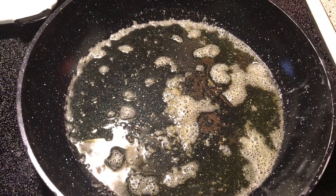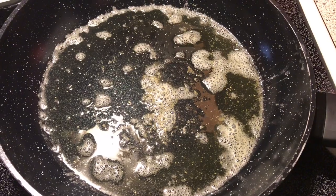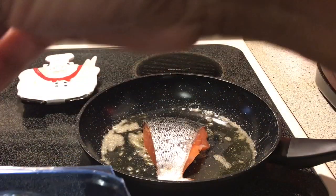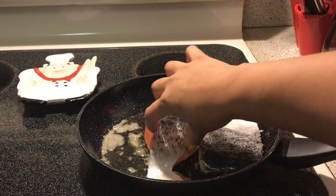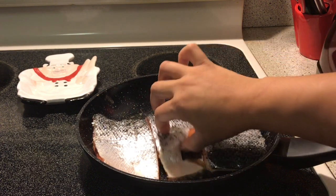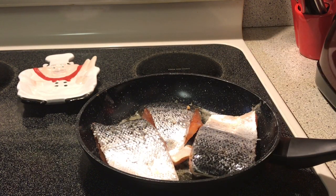So I'm going to go ahead and bring the salmon over so we can sear it on one side. Not on high heat, just on medium heat. I'm going to get it browned and a little seared so that we can get it in the oven. Okay, we're getting the salmon flesh side down into the pan. Hopefully it can fit in here good. There we go. We'll get it brown and a little seared on that side, probably about 3 minutes or so, and then I'll be back.